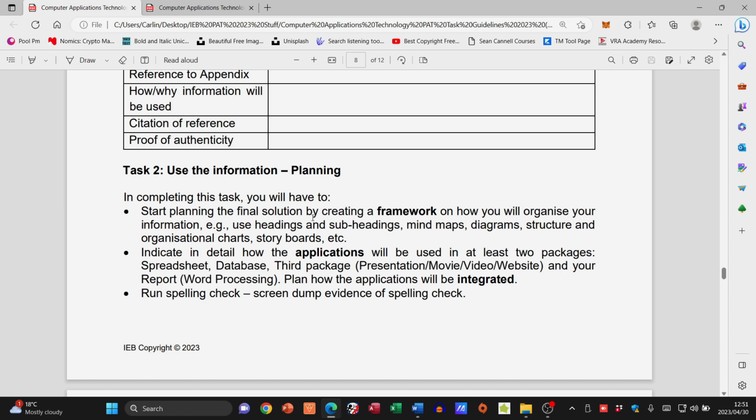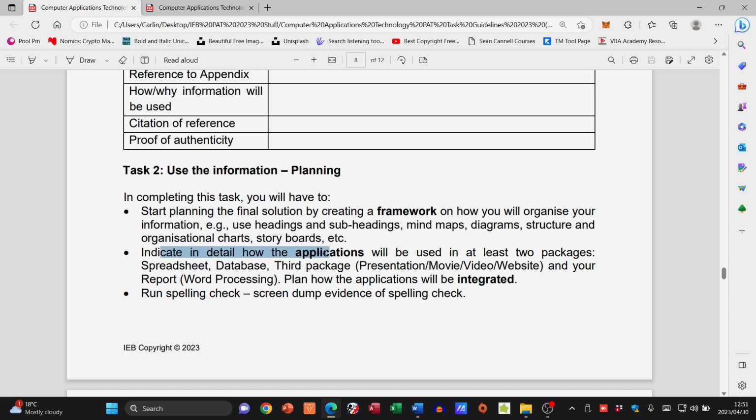How did you identify the problem? How are you going to put the solution in place? So like you would do a mind map, and what some of my learners have done is they've actually sort of drawn this out on a page, and they can always scan it in and add it, or you can just use another program, insert shapes, you know, use PowerPoint, whatever you want to use in order to actually create this. But you need to do that.